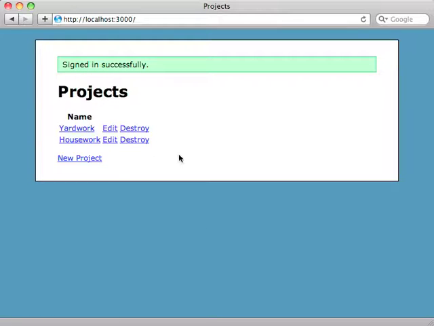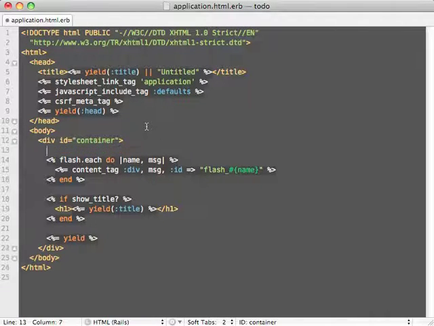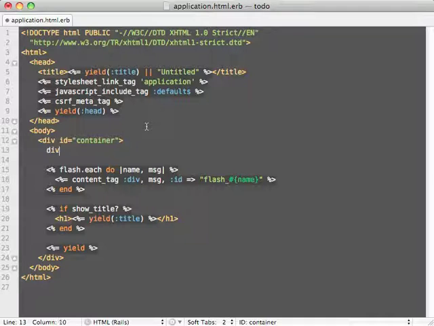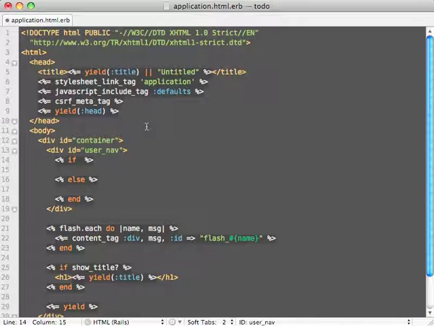So now we have a fully functional authentication solution. It would be really nice though if we had some links to manage this and tell us if we're currently logged in, and for signing up and signing in and signing out. So let's add this user information to our application layout file so that it's visible on every page. So I'll add a div here for the user nav, and in here I want to add an if-else statement so we can show different information whether or not the user is currently logged in.